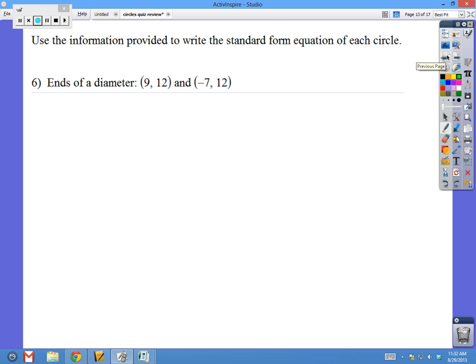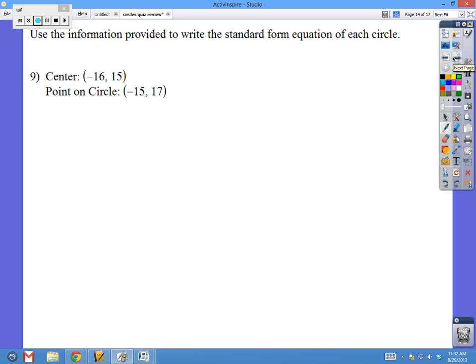Let's do this one. Okay, all you need is the center. They give it to you. That's your h. That's your k. So, look, draw a picture. If they give you the center and they give you a point on a circle, your point on a circle is going to be there. Circle is going to be something like that. I want to find the distance between my center and my point on the circle. So I'm going to do the distance formula. I'm going to find the distance between these guys.